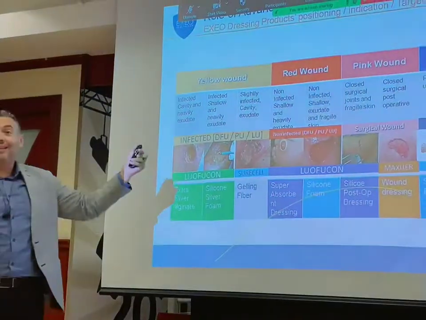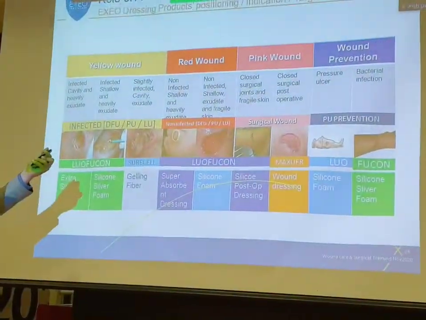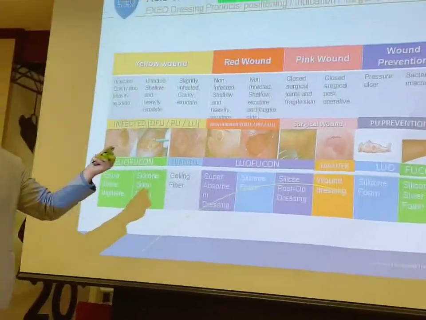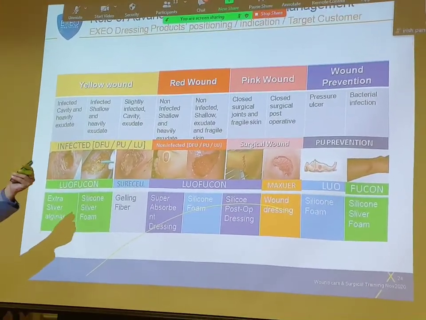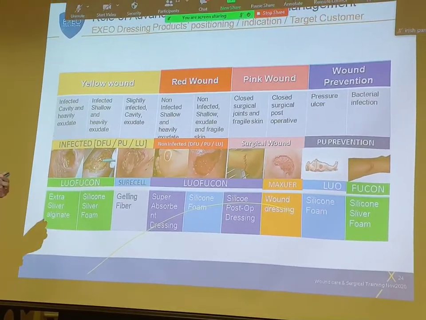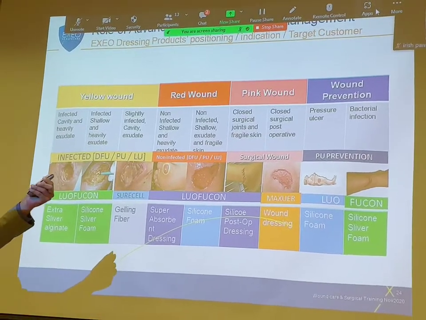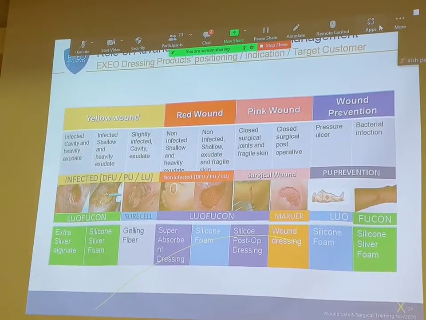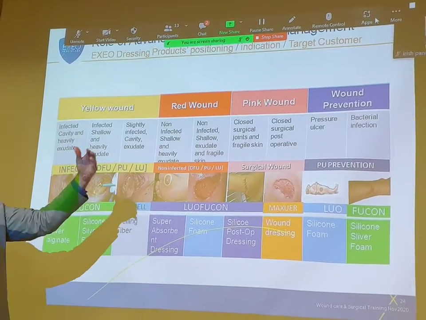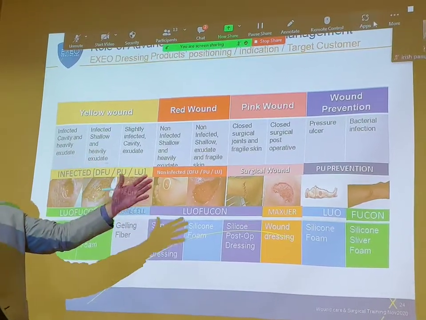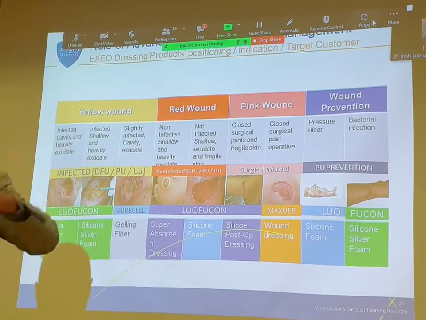If it is slightly infected, we have another product called SureCell. It is made from gelling fiber with a new technique from modified chitosan, which can be used as an antimicrobial, hemostat, and exudate management. If it is a red wound in the granulation phase and non-infected, we have two types of dressing.